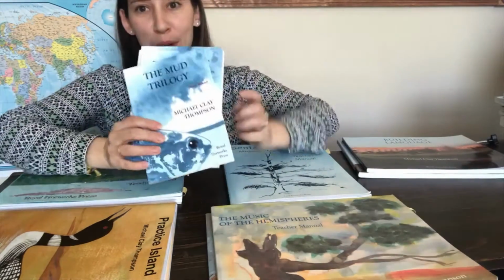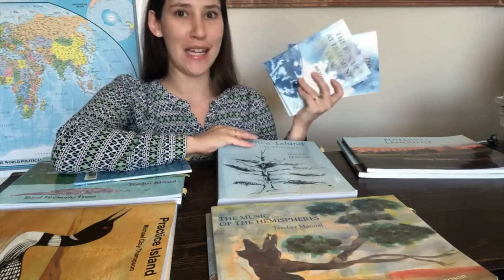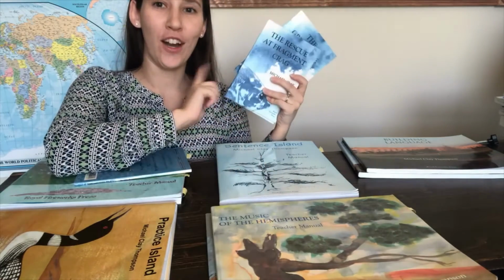Two things, and then I'm gonna wrap it up. The teacher's book and then the student trilogy. He really wanted something that the kids could sit down and read on their own. He couldn't find it, so he made it. The kids love Mud, and everyone was asking him, write us more about Mud. And that was the first question they asked: is Mud in level 2? He's not, but some of the characters that we met with Mud are in level 2, so that kept them a little bit happy. But it's a trilogy about the fish Mud.